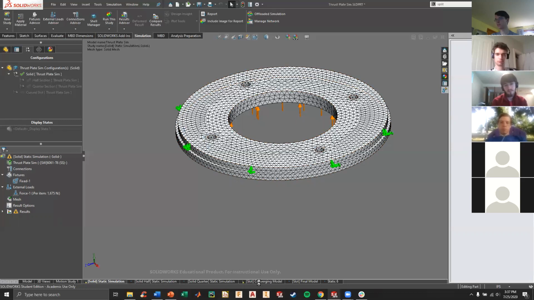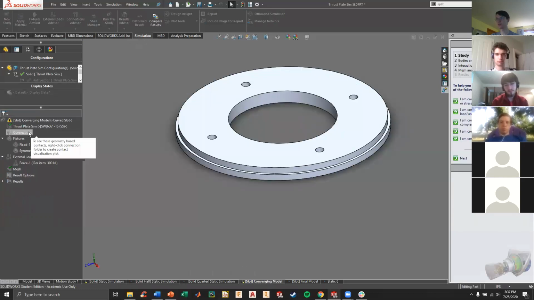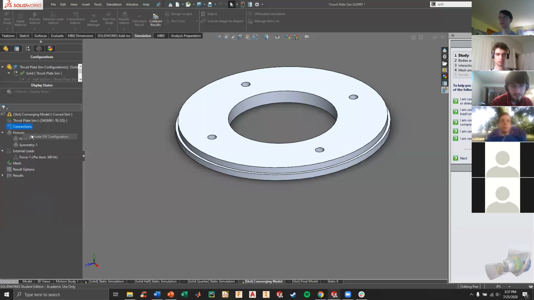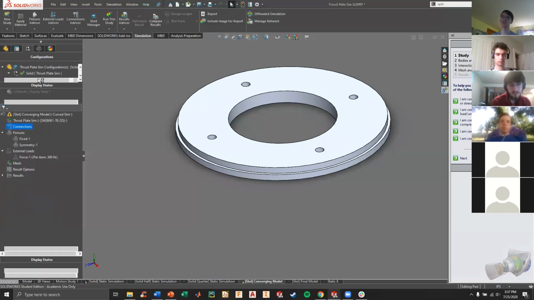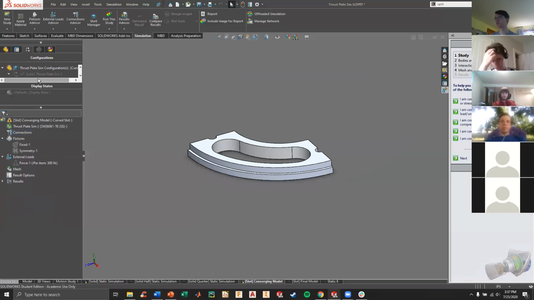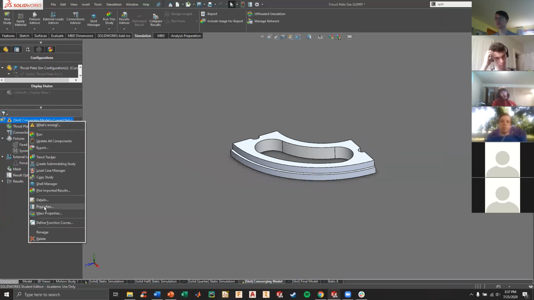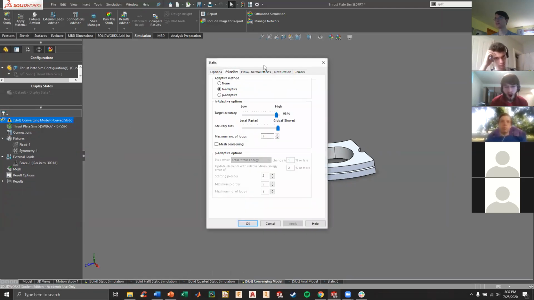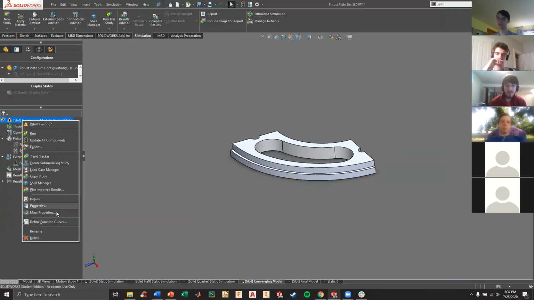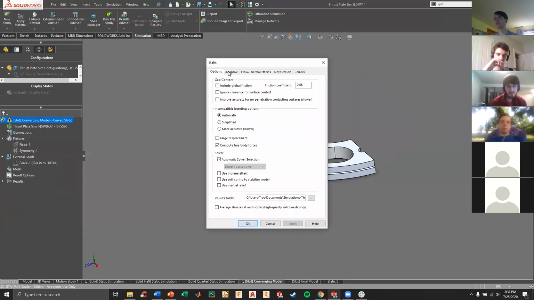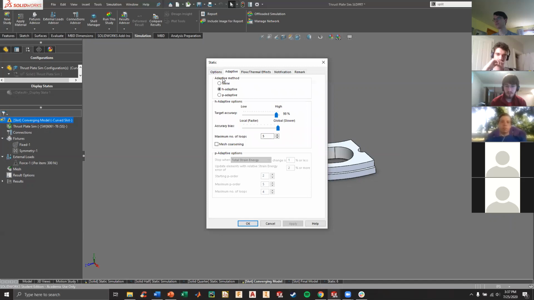So here, what I've done, well, actually, you can do that manually, like I just did there by adjusting the mesh and then maybe writing down numbers and punching them into Excel or something. Or you can have Solidworks do that for you. So Solidworks has two options for being able to do that. If you come into the study properties over here, you can go into adaptive. There are two adaptive methods that you can use. Well, none, obviously, just runs one study.